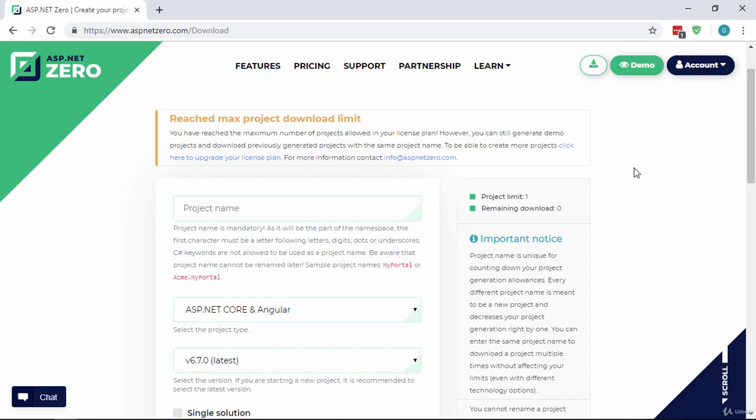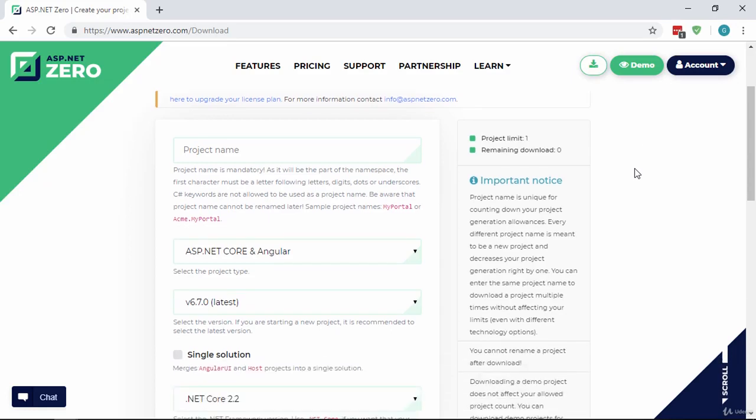Now, are we then stuck? Well, actually, no. We can create demo projects, and then basically everything will get created, including the word demo. So it means that you can create an unlimited amount of demo projects, and that's also what we will be doing in this course. But if you build your real application, then you have to use your real project name. I'm going to already create the application that we will be using throughout this course. And so in the project name, I'm going to call it acme.phonebook.